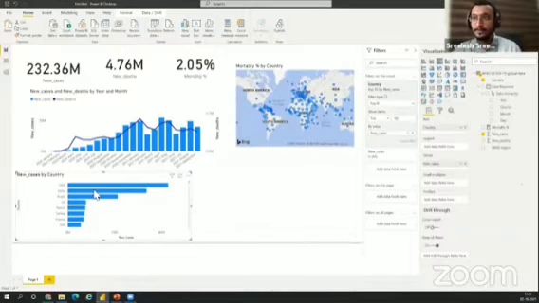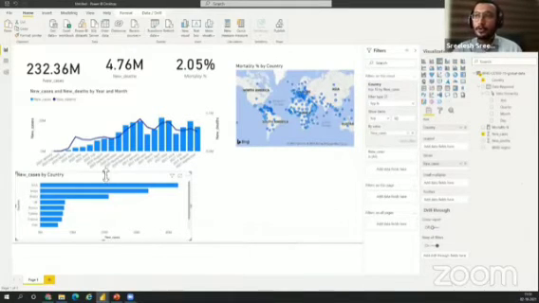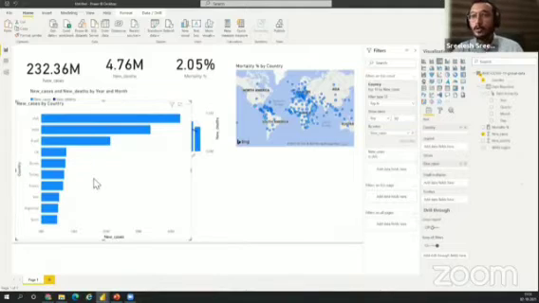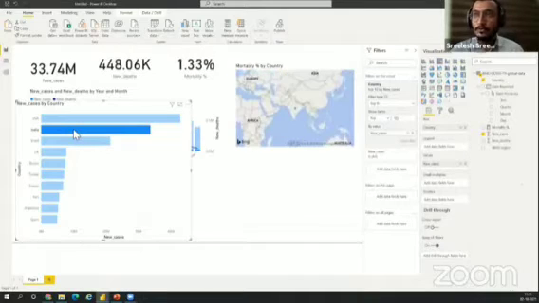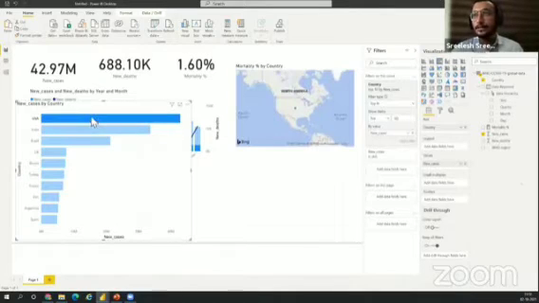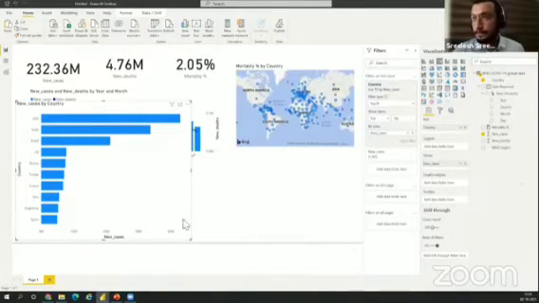And if I click apply, now what I see in my report is only the top 10, not any other countries. These are the top 10 countries in terms of the number of cases reported. United States of America is the top, contributing somewhere around 42 million. Then India is the second one, contributing 33.74 million. Okay. And USA has the most number of cases. And if I click again, it will go back to the stock mode, with everything filtered out.